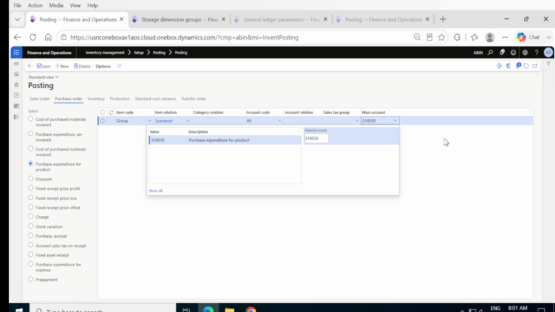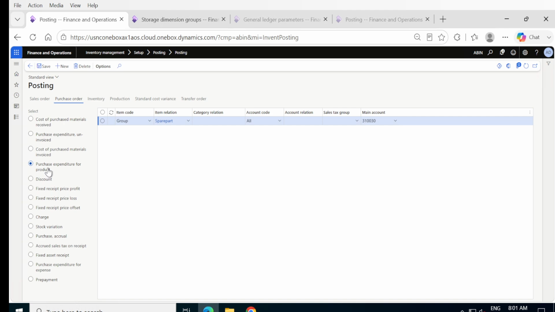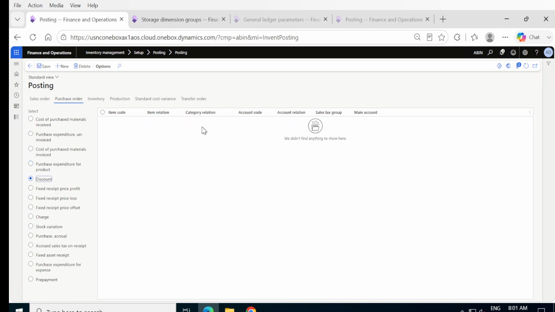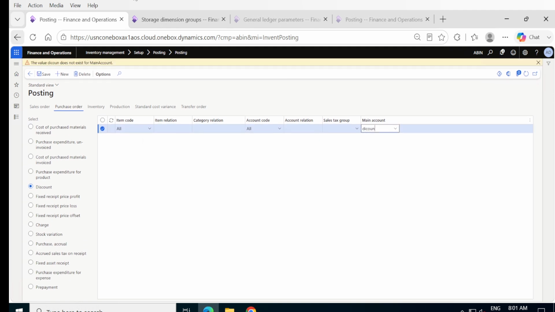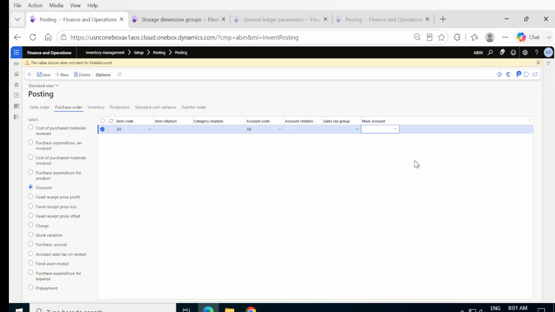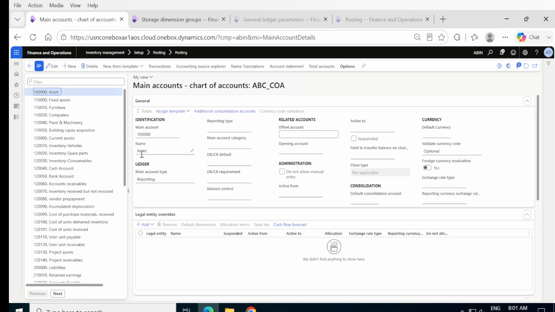Okay. All right. So next, the product purchase expenditure for product we have defined, and then discount. I have not added discount here. I can add a new one here. I can add all for the account code, and then I can give a discount code. Let me see if I have a discount. I haven't defined any discount code, so I can create this. I thought I should be having a discount.